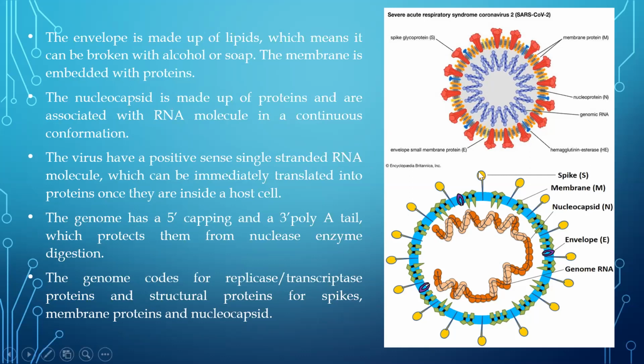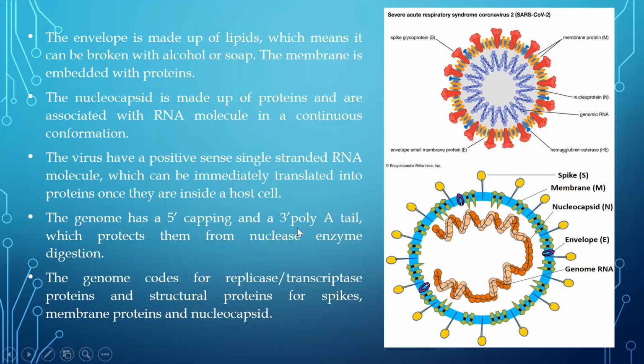Now, the RNA molecule that the coronavirus has comes with a typical modification. What is the modification? We all know that whether it is DNA or RNA, it has two ends. One is called the 5' end because of the presence of the phosphate, and another is called the 3' end because of the presence of a hydroxyl group. This RNA molecule is no different. It is also going to have a 5' end and a 3' end, but these ends are modified in the case of the coronavirus RNA molecule. What is the modification? In the 5' end there is a cap. In the 3' end, a lot of adenine residues are added, forming a tail.